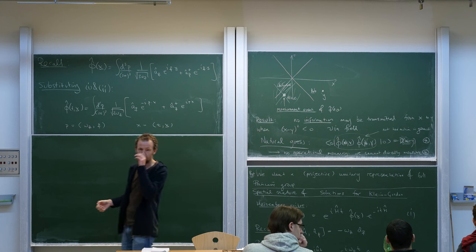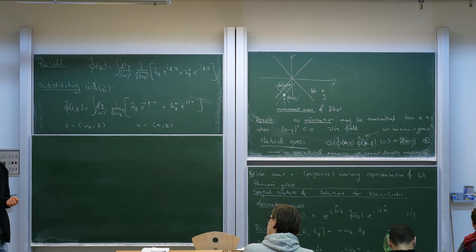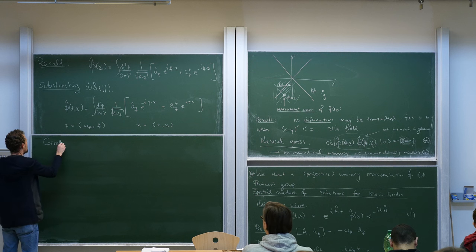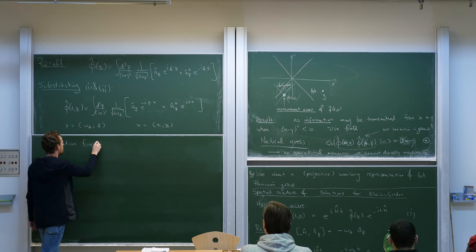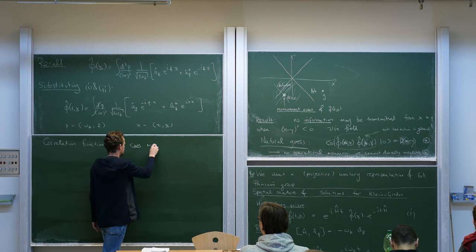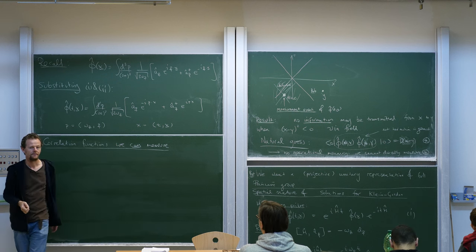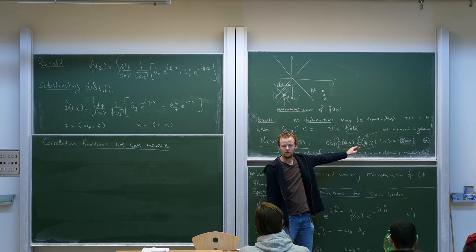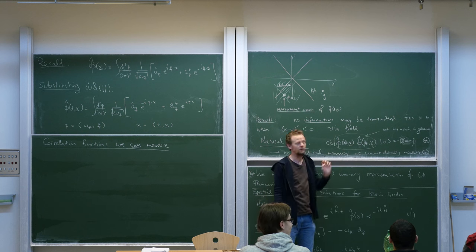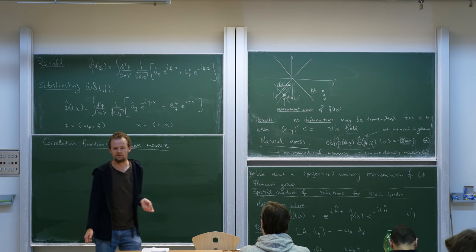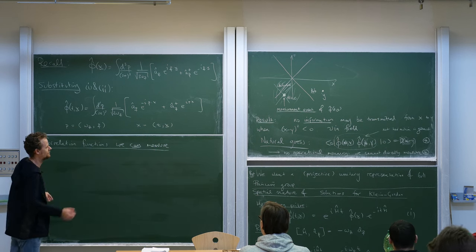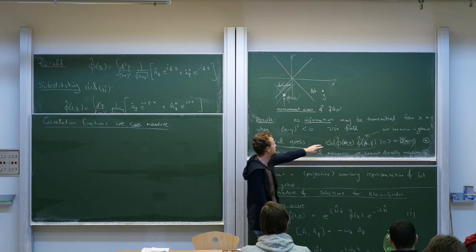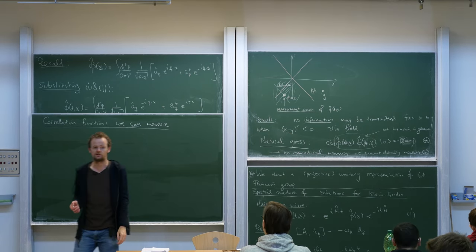What I want to do now is take a digression and discuss correlation quantities that we can measure in the lab. So you're very welcome to calculate this object, and we will calculate this object later today, but you're not welcome to give it any operational meaning whatsoever. And in particular, if you find that this object doesn't have any kind of causal structure, then you shouldn't be immediately distressed, because you can't measure it anyway. Instead, we're going to build other quantities that are as close as possible to this one that we can estimate in laboratory experiments. And I'm going to show you how we do it.